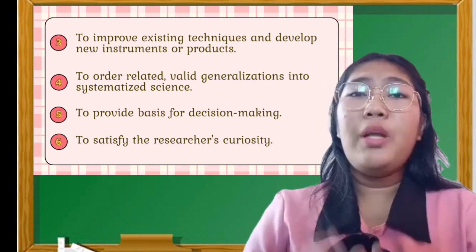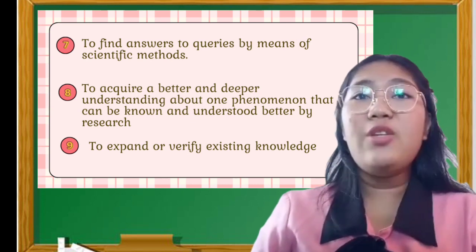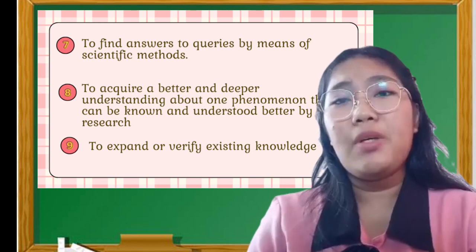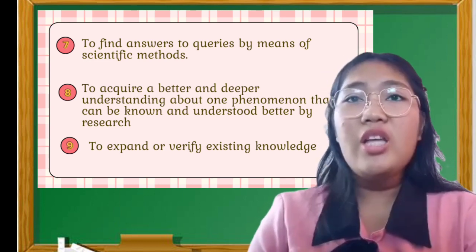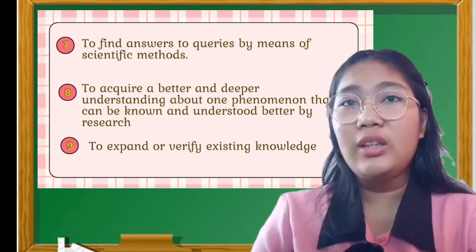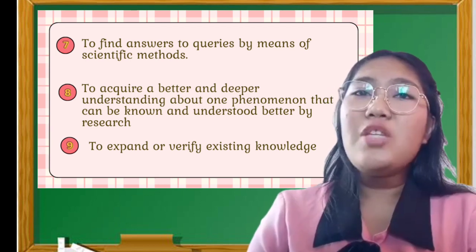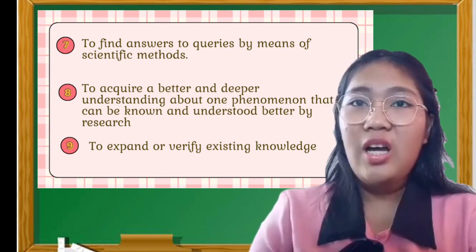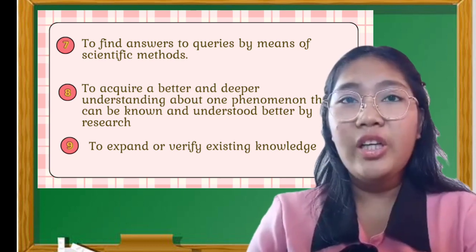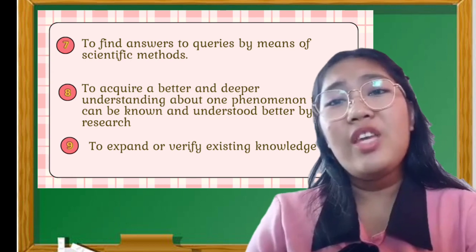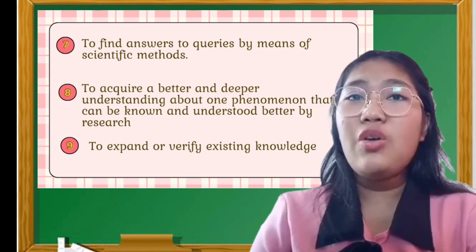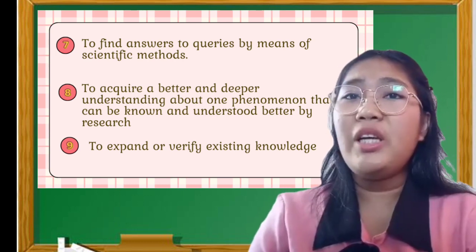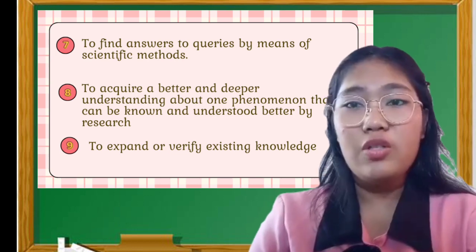So, the purpose of research in education is to find answers to queries by means of the scientific method. One purpose of educational research is to find answers to educational queries using the scientific method. This method provides a systematic and objective way to gather data on teaching, learning, and the educational system. This data allows researchers to hypothesize, identify effective practices, and ultimately improve educational outcomes for all students.